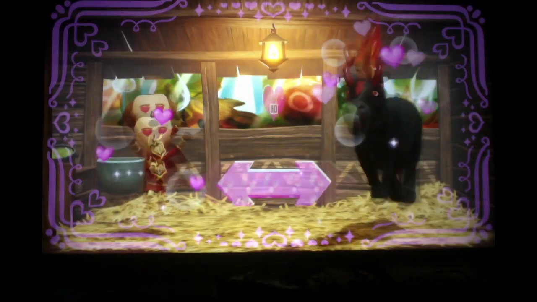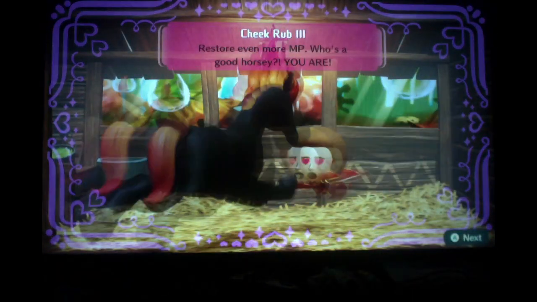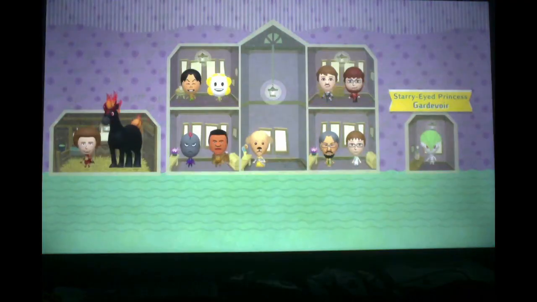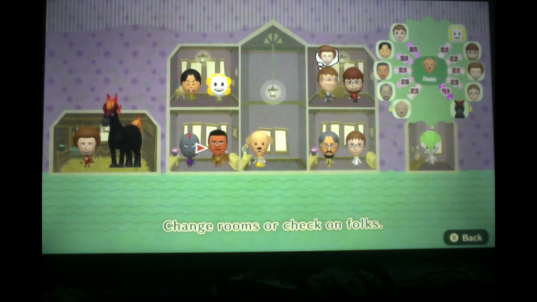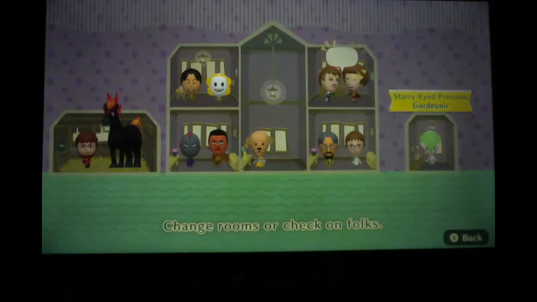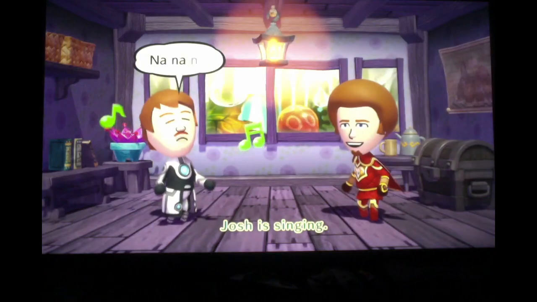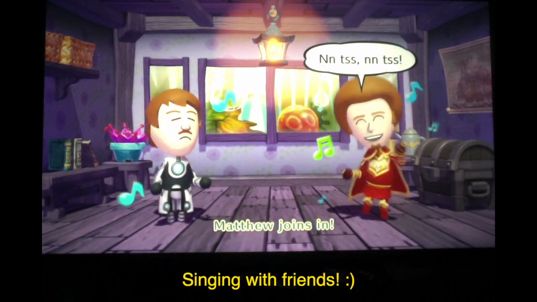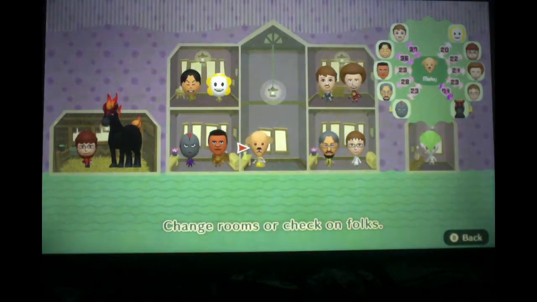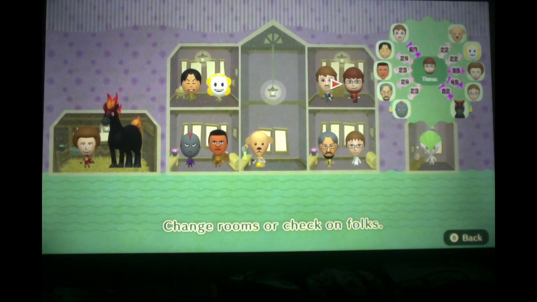Okay, friendship's a little closer. Level 80, learn Cheek Rub 3. I think I've already said that, read the description when I got it. Get back up, no breaks. Okay, so, what do we got? Oh, I want to talk to Matthew, apparently. So, what do we got? Oh, singing. And Matthew joins in. Nice. Alright. Also, since Matthew's now level 80, who's not level 80? Well, everyone except the best friends and me.